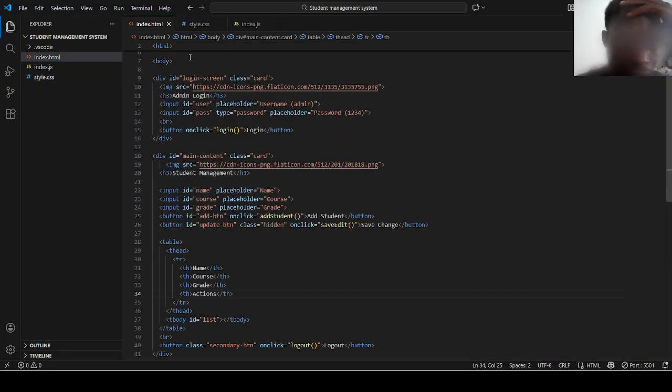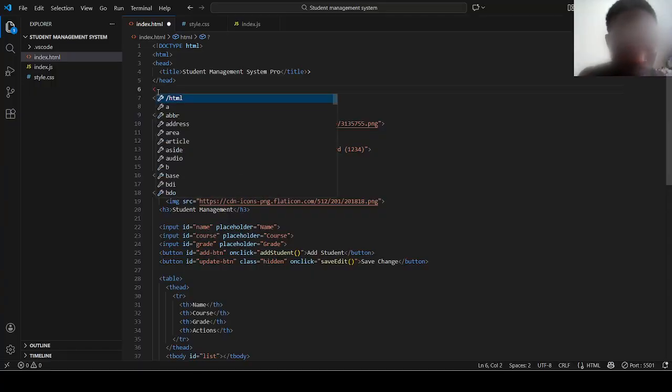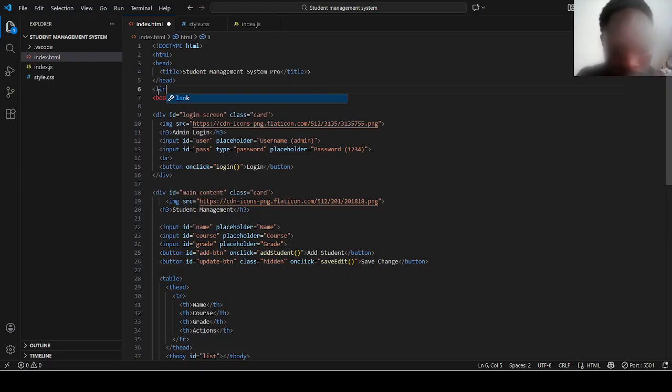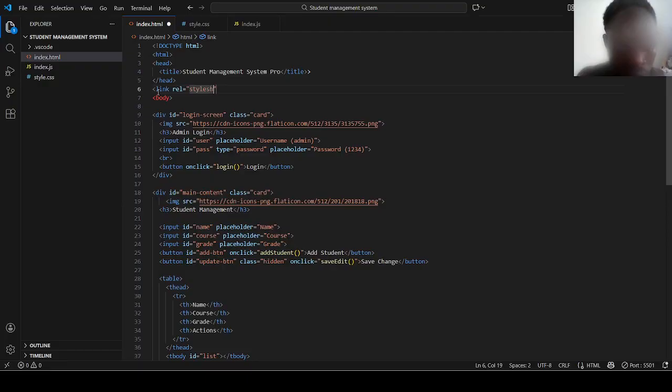Now let's link the CSS to HTML. Here we are linking with the link element, with the extension dot CSS over here.